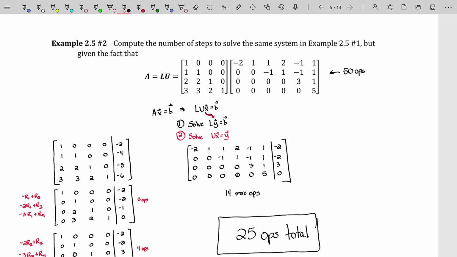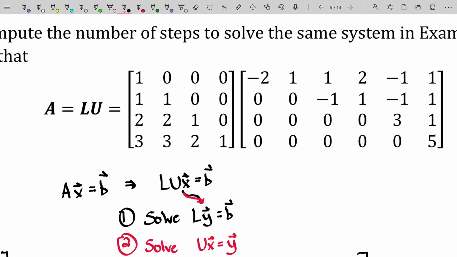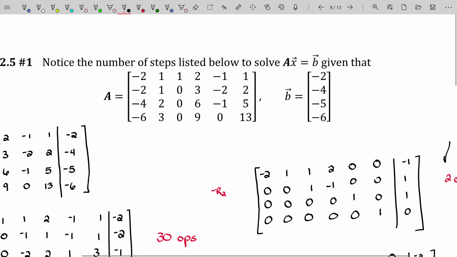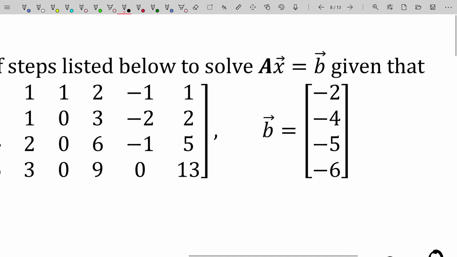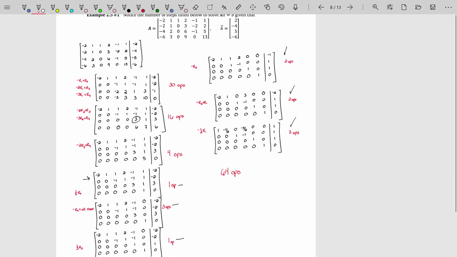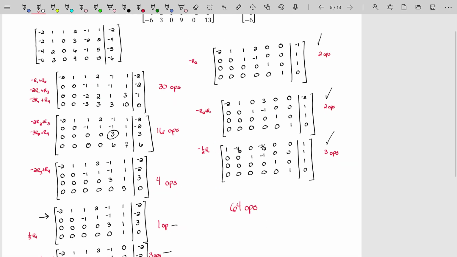And I say, yep. However, once you have this factorization, it speeds up all future computations significantly. That is, if somebody comes in the room and says, you know what, sorry, I made a mistake. That B should not be -2, -4, 5, 6. It should have been +2, -4, +5, 6. And you go, ugh, and you have to go through all of these operations yet again. You still have 64 operations to go through.